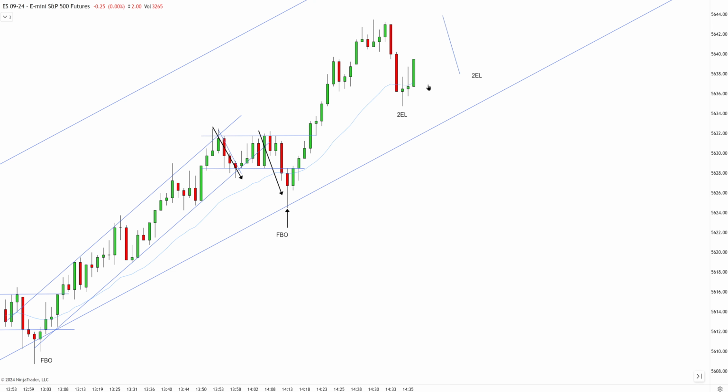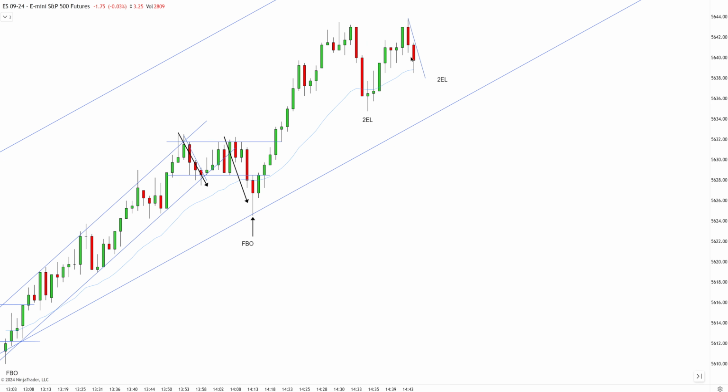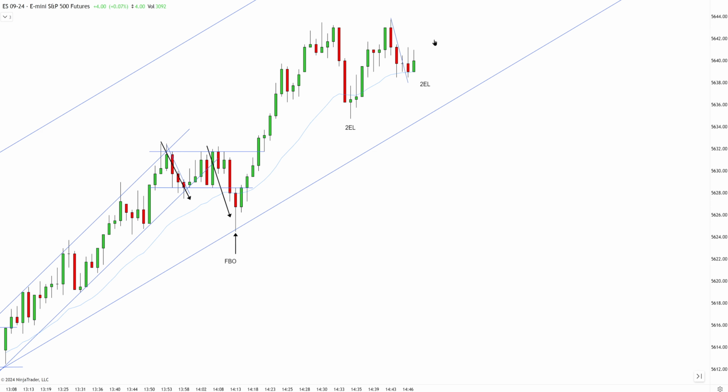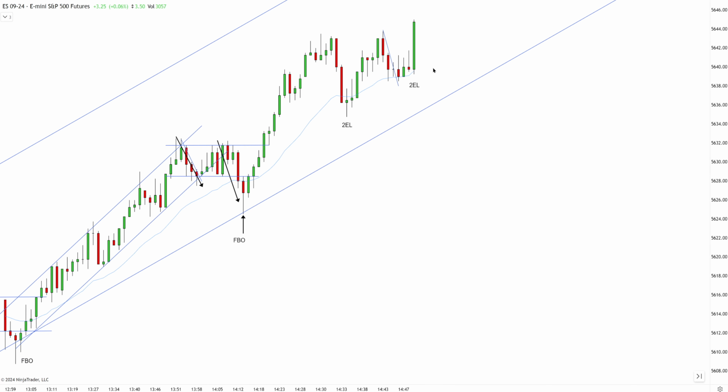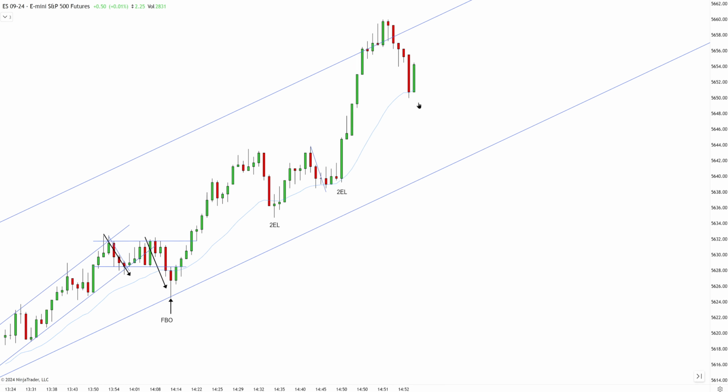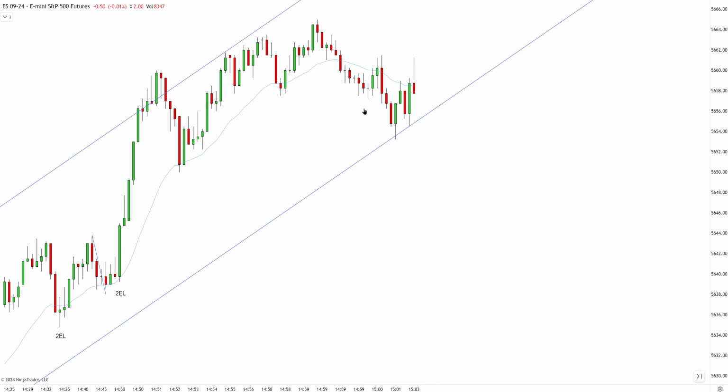I want to see a high-low above the EMA. No high-low, new high, first entry long, pullback. Here's the pullback, second entry long, but it's too big, too late, but it ended up working like a charm, and the market is about to close.